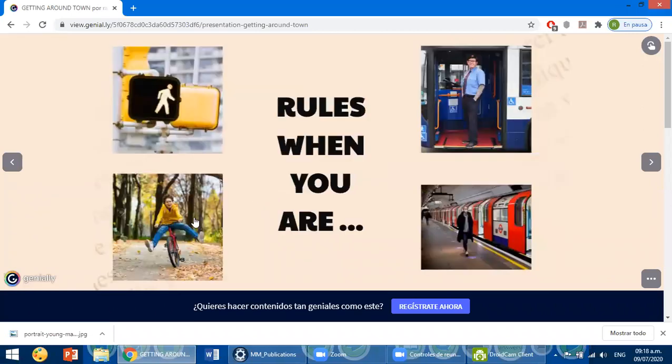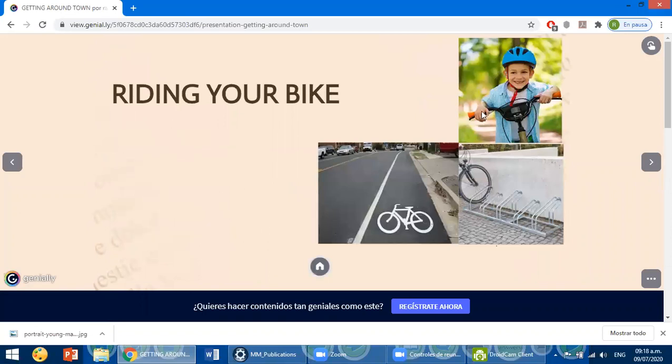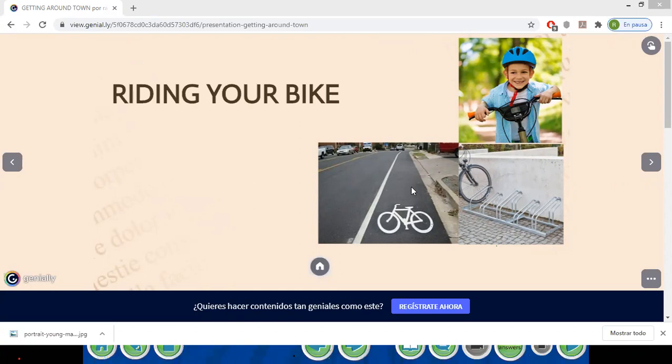Let's see another. According to the article, what rules must we obey when we are riding our bikes? Talking about bikes, let's go to number two. Read one more time and tell me three rules. Okay. Sergio, please, can you tell me one? Tell me one rule we must obey when you are riding your bike. You have to wear a helmet. Excellent, my friend. That's very important. Every year almost 100,000 accidents happen because people don't wear a helmet. You must wear a helmet.